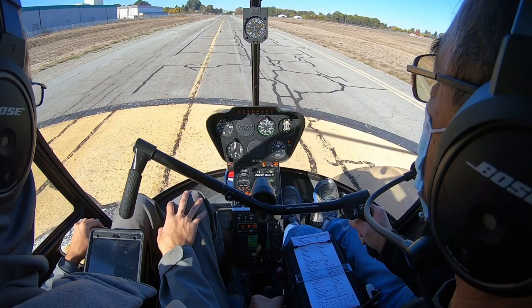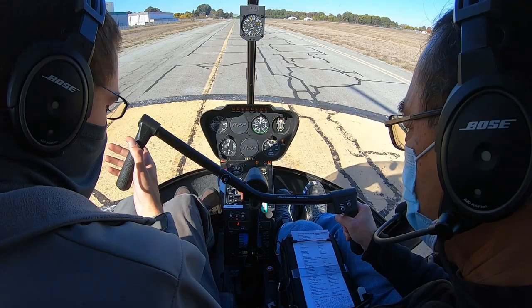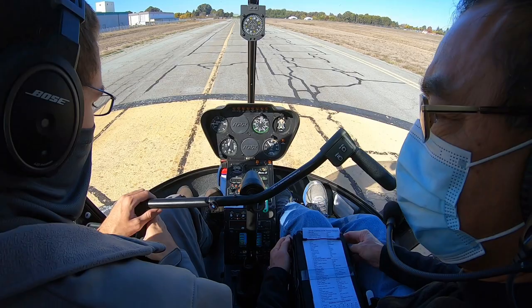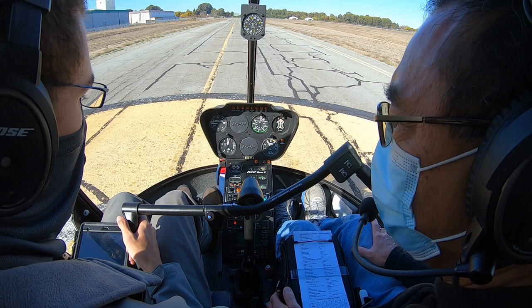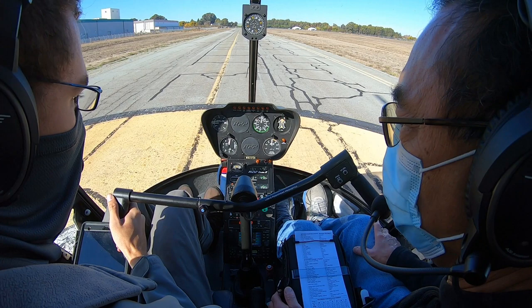Alright, cool. I have the controls real quick, so we'll talk briefly. Obviously, when I get out, the center of gravity is going to change fairly significantly, since we're subtracting 130 pounds from this side of the helicopter. So it's going to sit a little differently than you're used to. When you first pick it up, because the CG is going to be a lot more aft, it'll tip up like that first, and then it will come up off the ground.